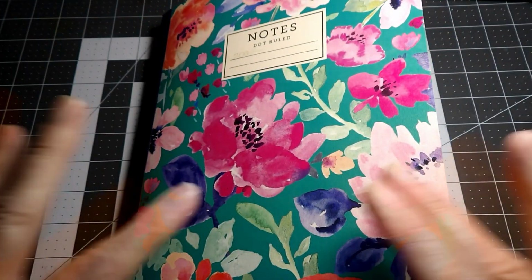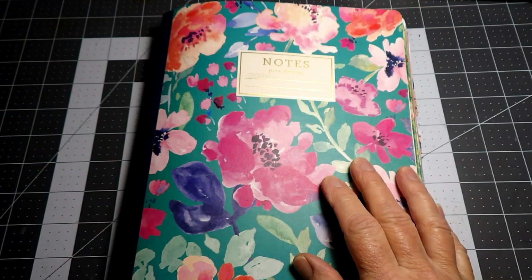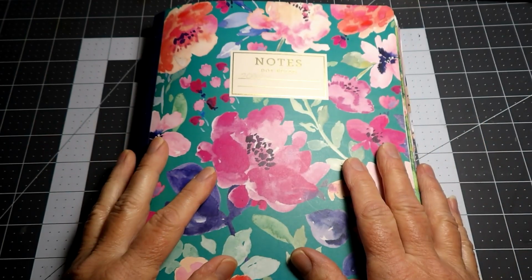I've discovered I would rather have spiral bound notebooks than copybooks. They're easier to use.